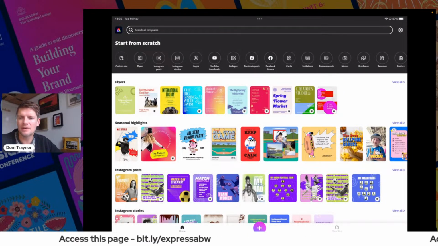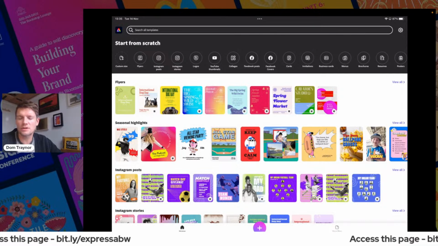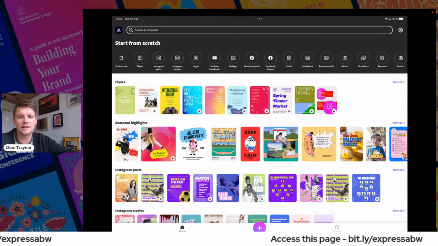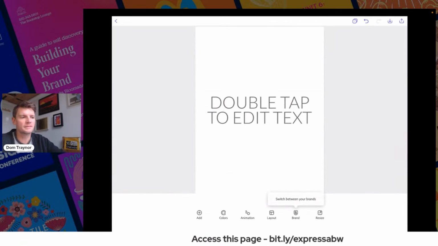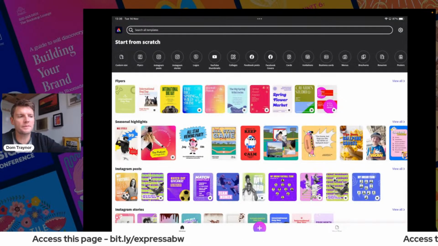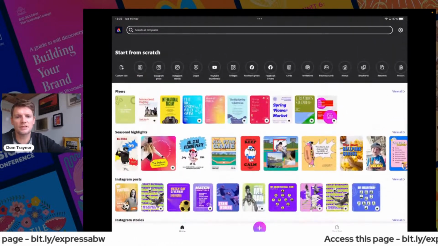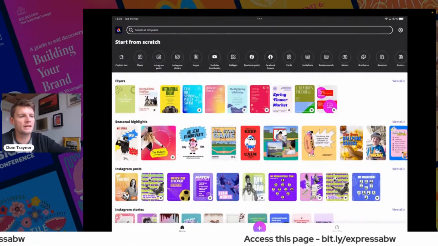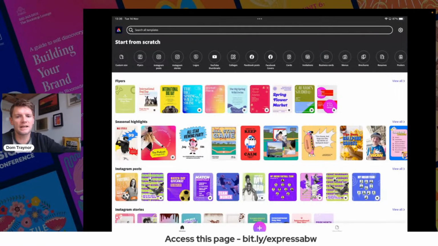Now, there are all sorts of different ways in which you can start these, but an easy one is flyers. You see flyers second in from the left. I'll just show you that again. If you go to home and then underneath start from scratch, which you can kind of see just at the top there, bouncing at the top, and then just in from the left, flyers.